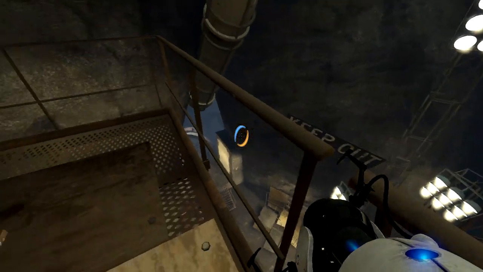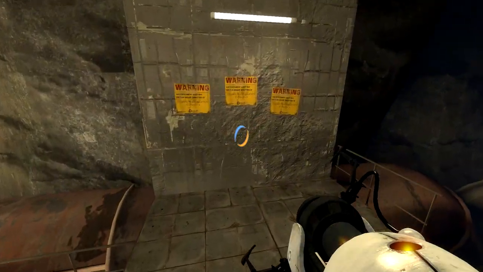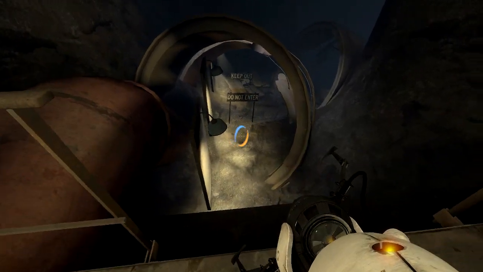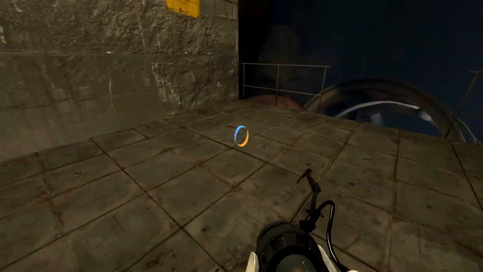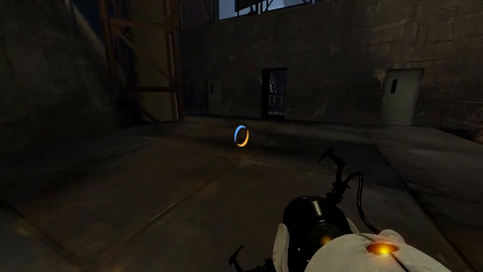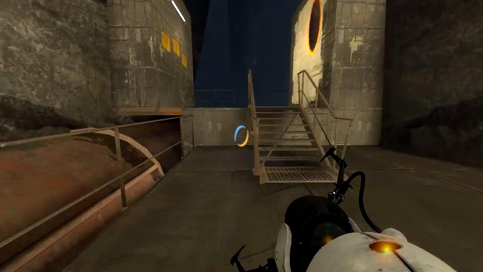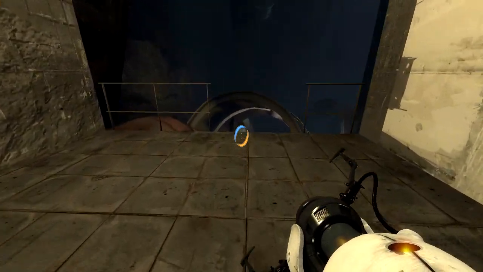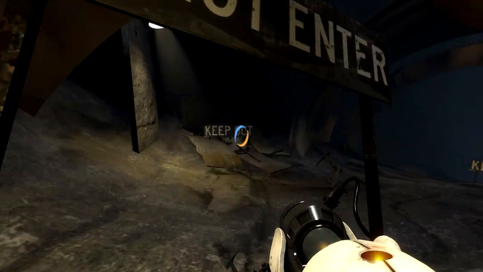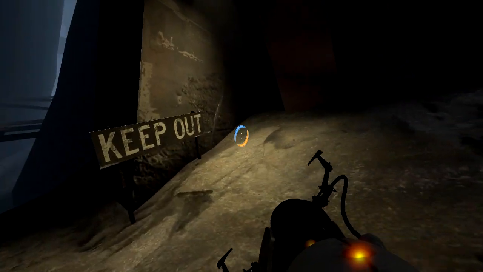Alright. We can probably go down there. Yeah. Looks like it. Warning. Okay, same old warning. Is that where we came from? That's where we came from. Is there anything of interest behind here? Doesn't seem so. I wouldn't be surprised if there are Easter eggs lying around that I'm just not aware of. But that's alright. You guys will no doubt fill me in. Do not enter. Keep out. Keep out. I know what we're gonna do, guys. I know what we're gonna do.